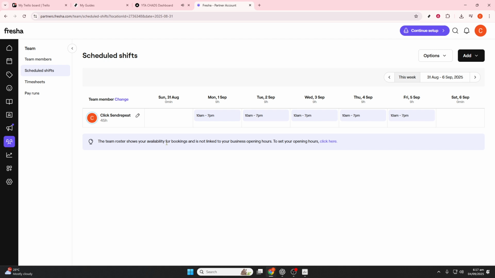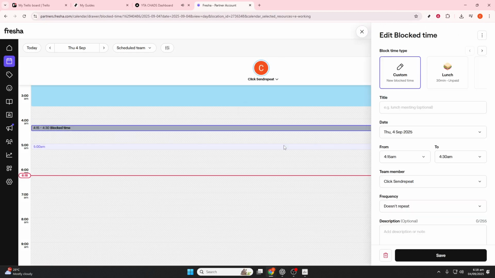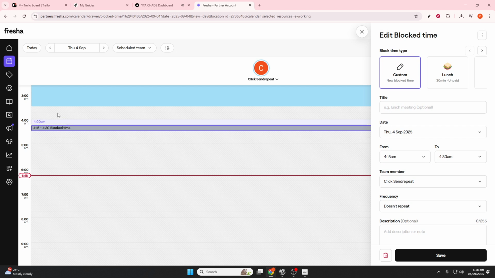Throughout this process, it's important to keep in mind that communication with your team is key. Letting them know of any schedule changes or updates ensures a harmonious workflow and maintains efficient operation. Fresha's intuitiveness is all about providing you with flexibility in managing your business's timing. That's how you effectively manage and edit your hours using Fresha in 2025.